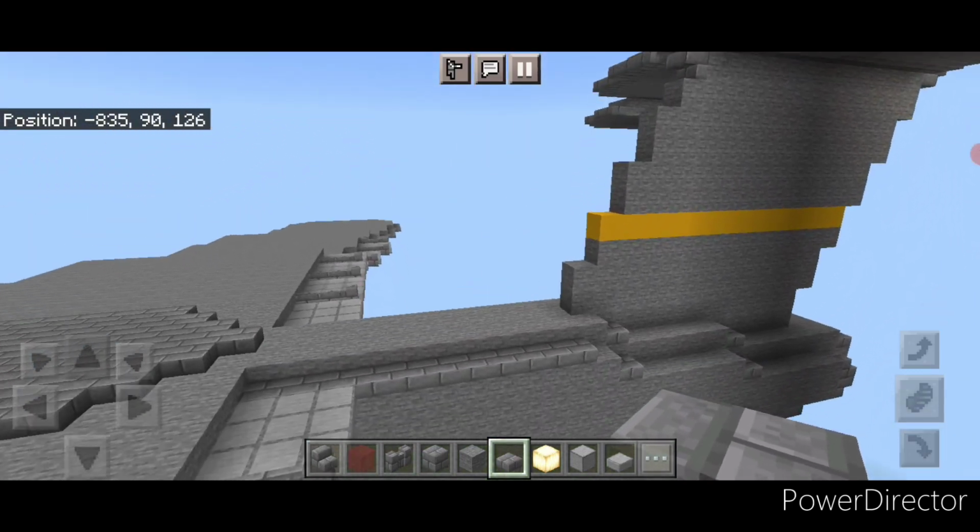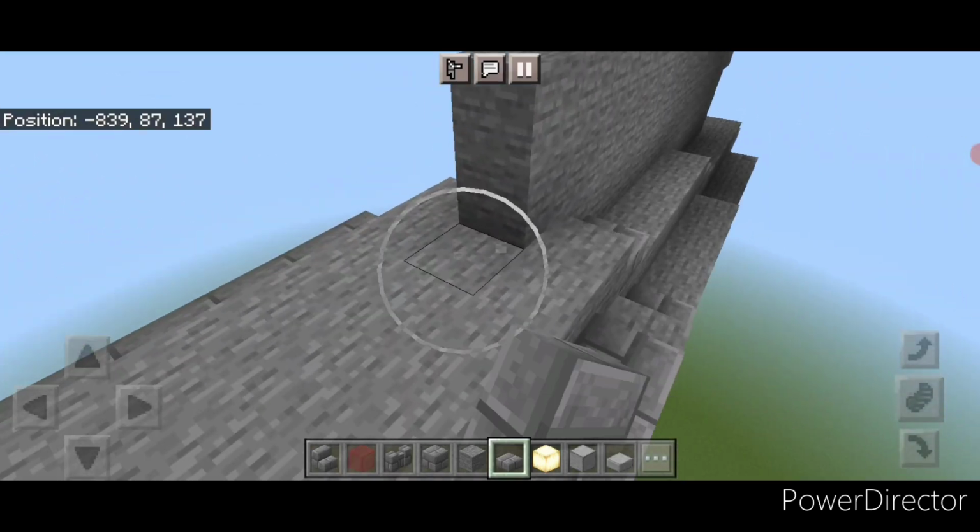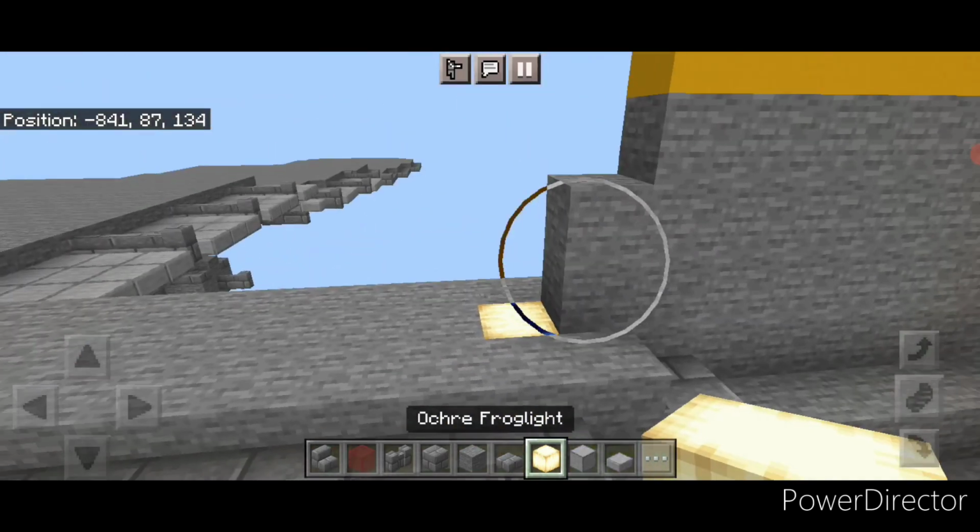Then we're going to come where the tail meets the body right here and change this middle block to a frog light.